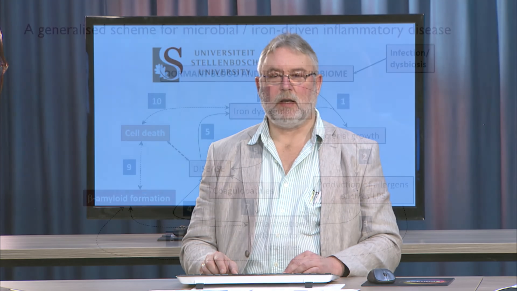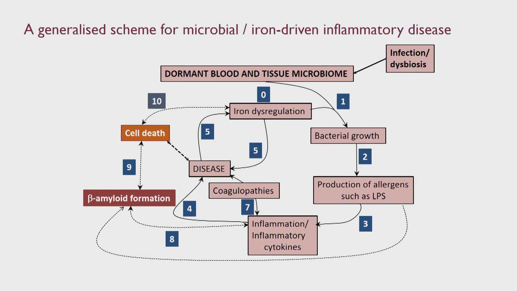So finally, to conclude again with the overall systems biology picture that we saw at the beginning — that was set out as a hypothesis as to what we thought was going on — Risha has illustrated that we now have a considerable amount of evidence, much of it new, to the effect that that is precisely what is going on. And so with that, we conclude what we have to say about our new paper, which we think is a very exciting potential advance in the diagnosis and treatment of type 2 diabetes.